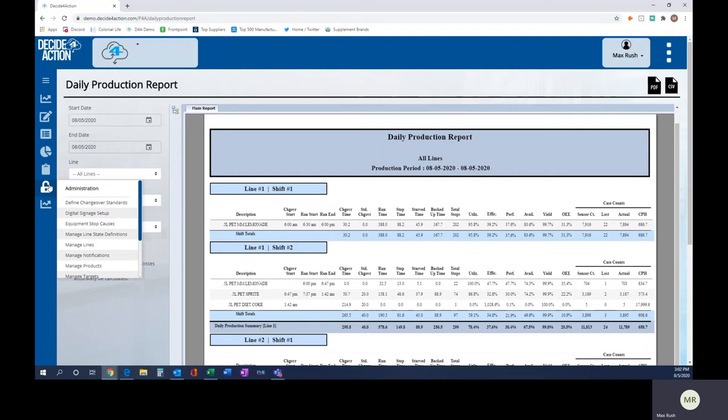And last but not least, there's also the administration tab. So anyone that's going to have these credentials for your company is going to be able to define the certain set of standards within here. So anything from changeovers, machine statuses, like we mentioned before with the red and green coloring, even your plant schedule. So this is everything here where you'd be able to manage from day to day your targets and anything that changes on the fly.